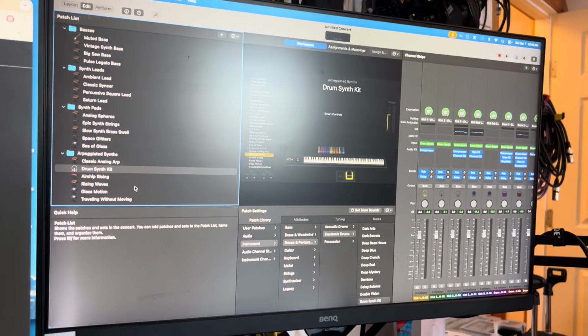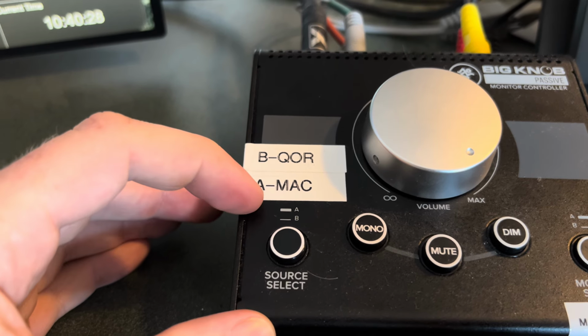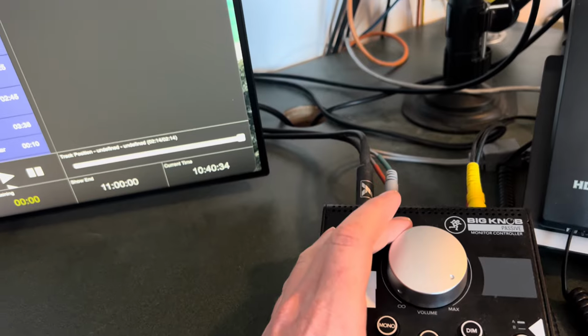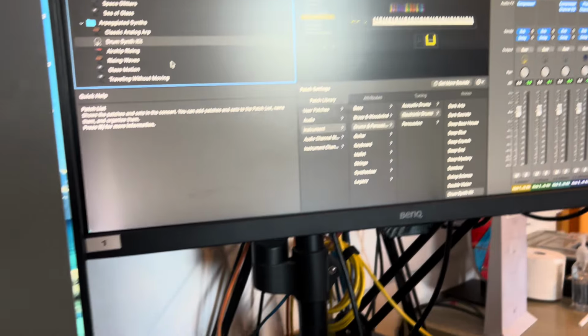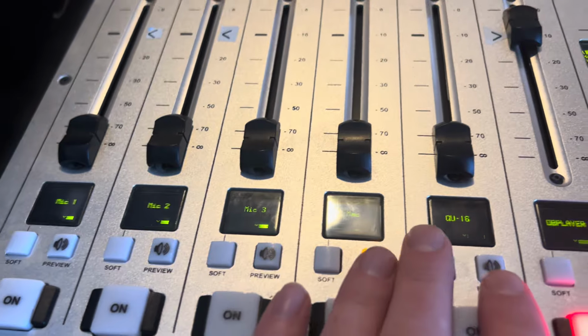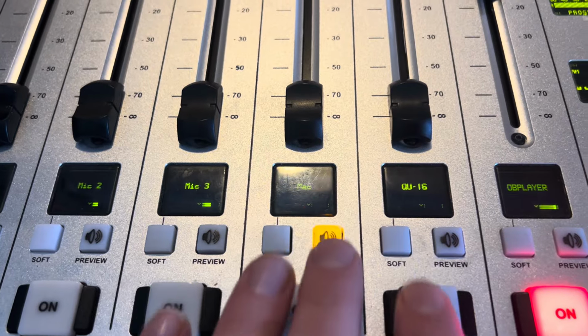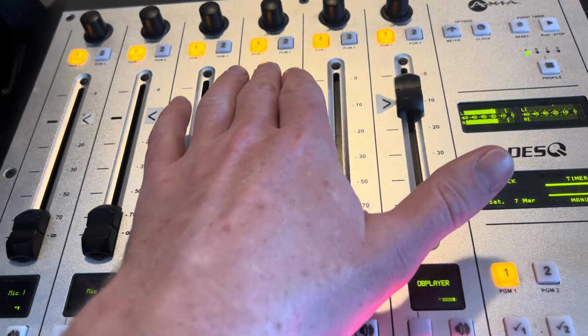Don't forget, if you're demoing things or previewing things, to check out the difference between the core and the Mac. So, if you want things playing back through these monitors on the wall here, make sure that the setting is right. Things are a little bit quiet by default on here, so you might have to crank up the preview volume. And then make sure on here that when you want to go live to air, you're not just using preview, but you're hitting the on button and you're pushing that fader all the way up.